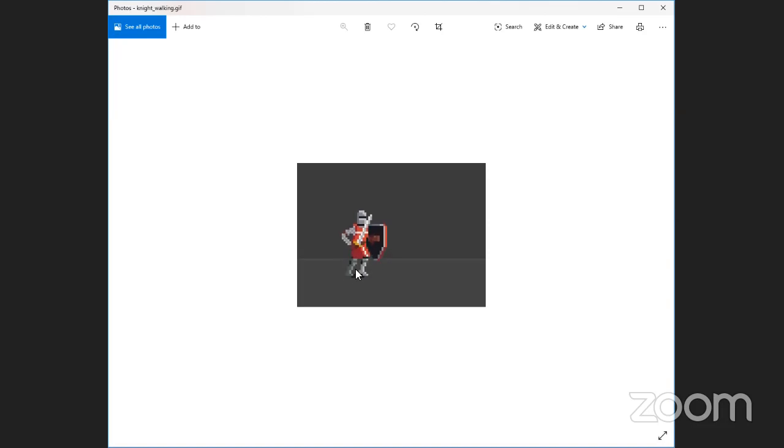So I would imagine that there's more pictures of him within this sequence. So the type of file that we are looking for is something called a GIF file. Okay, so I'm going to show you how we can do this.